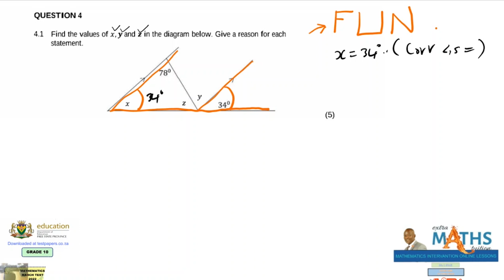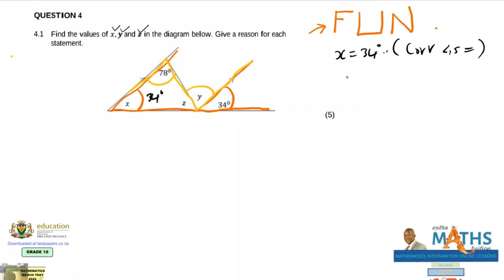Okay? Right. Now, let us look for y now. Let us look for y. Y, it's here. There is y. Okay. And y, this is the parallel line for y. There is a diagonal line. There is also another parallel line. And this parallel line, they form what? Talk to me. It form N. Yes, it is fun. It means y is alternating to 78 degrees. I hope you understand that.